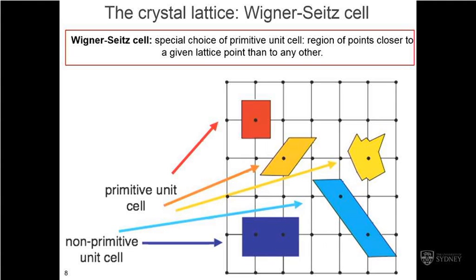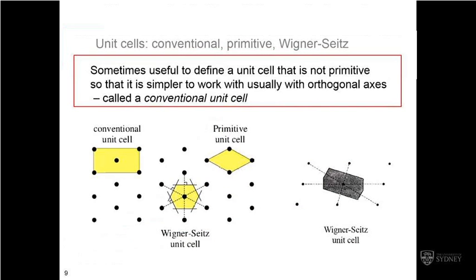So these, what I showed you before, were actually Wigner-Seitz cells. So this is an easy way to remember it. It's a region of points closer to a given lattice point than to any other lattice point. Okay, obviously here it's at the border between this one and this one, isn't it? But in here, it's definitely closer to this one. And there's a particular way we can create the Wigner-Seitz cell, which I'll show you right now.